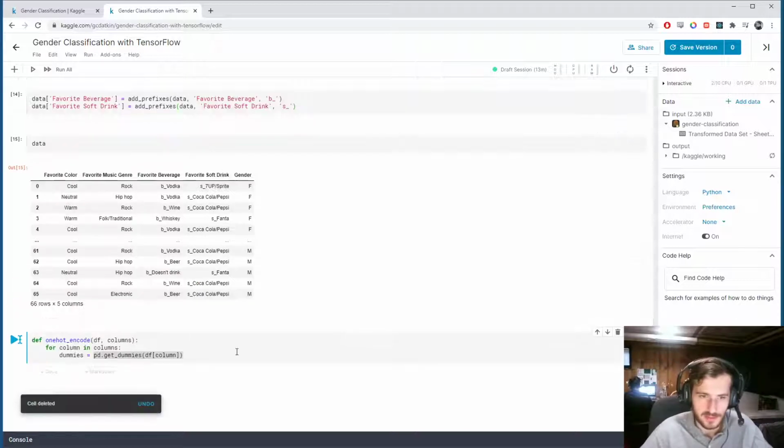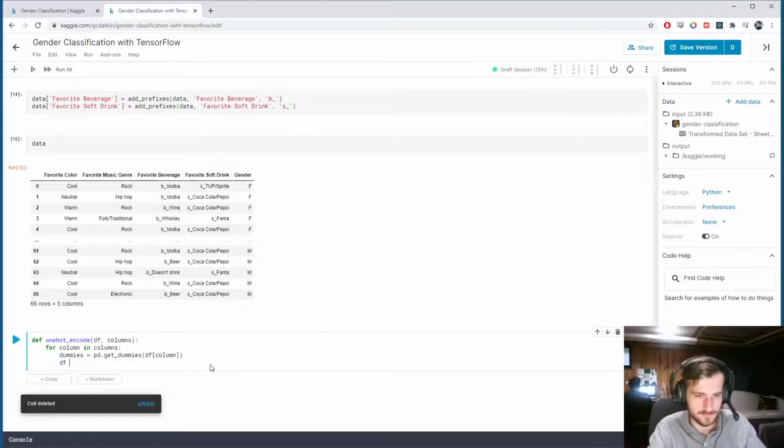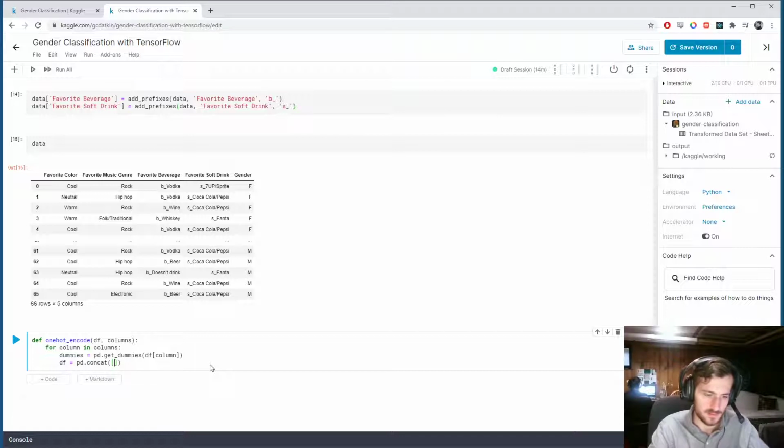And so we'll get that dummies matrix for the specific column. Then we will concatenate, with pd.concat, the original data frame and the new dummies data frame along the column axis.